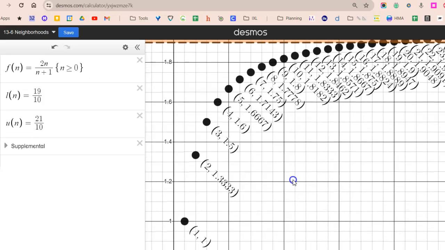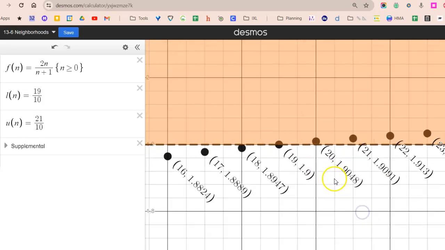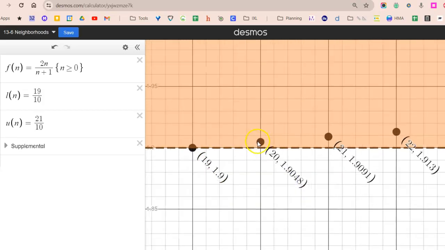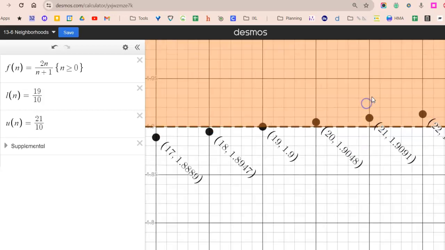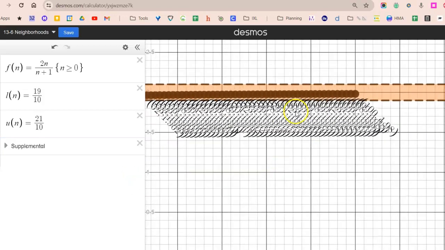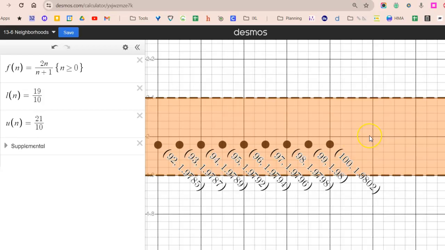So there's our function here, and as you can see, 19 is right there at the door, but the 20th term is when we're actually in the neighborhood. That's the first time we're in the neighborhood, and since we want all the terms, everything after that is inside the neighborhood. Now, like I said, we're going to be able to prove that eventually and why we know this does not go out of the neighborhood. Right? And you might have some intuition already, like you remember asymptotes and things like that. Like it's all related, right? We're bringing lots of different things all together.